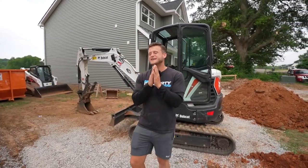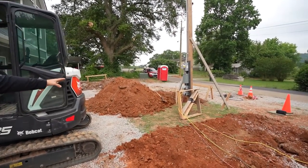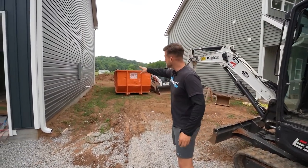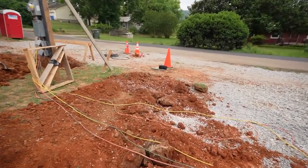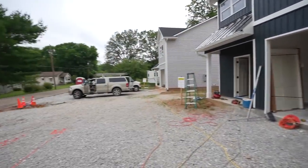Alrighty, y'all, so we are here the next day, and after digging basically to China, 7.5 feet down, finding that tap right there, what we're gonna do today is dig our electrical lines from the houses, from the meter box all the way to where that handhole is, and then the other house over there where the transformer box is, and then the house over there to the other handhole that's by that truck right there.